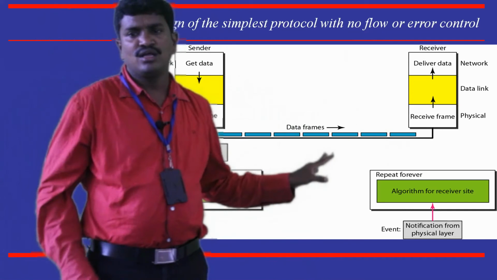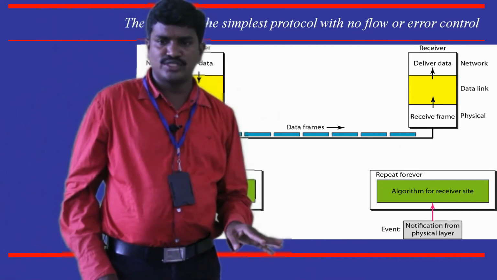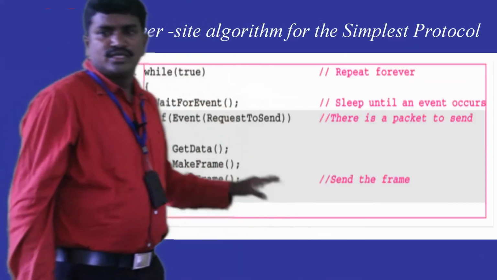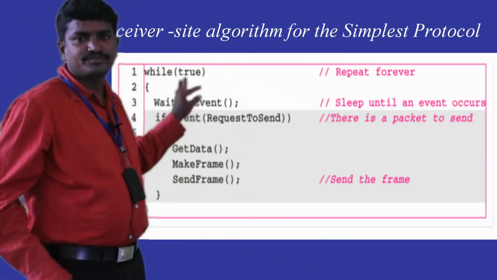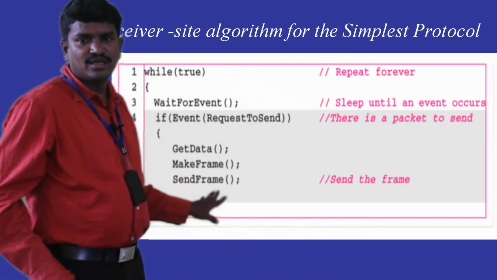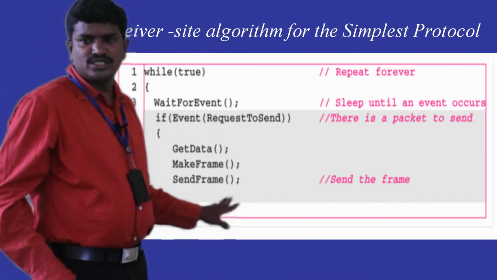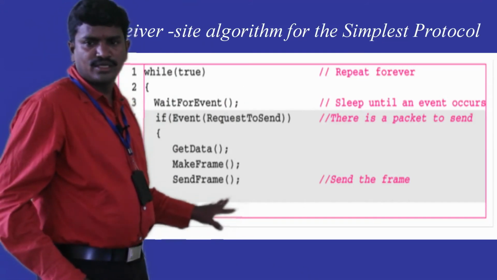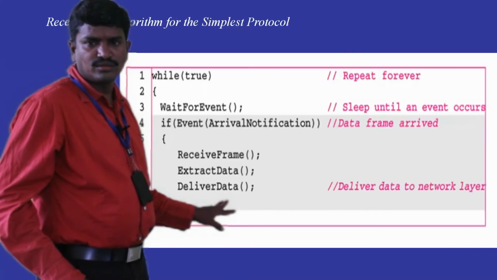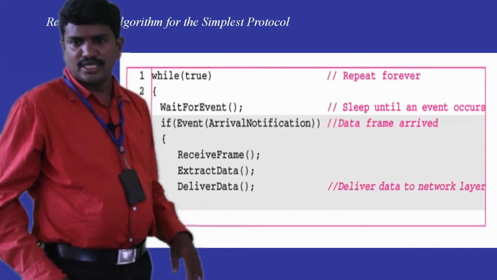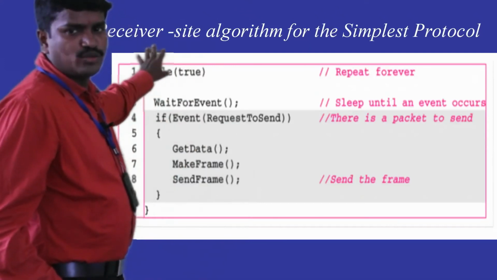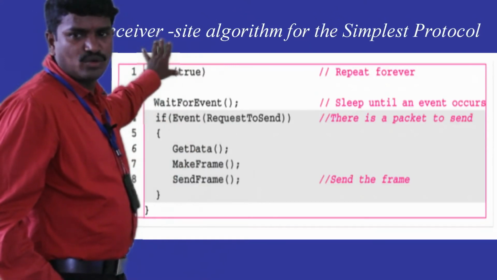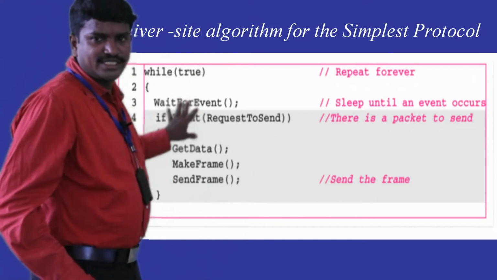So this is the total data flow. So if you see the algorithms, the algorithm at the receiver side. At the receiver side, what it is going to do is, I think actually this one is at the sender side. You just try to understand, this is at the sender side. And at the sender side, the text is written like that.